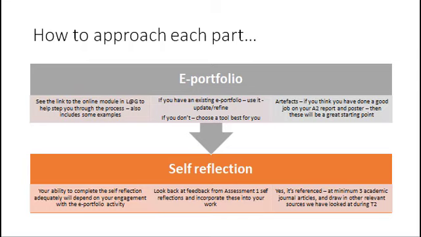And thirdly, yes, this is a personal reflection, but it is an academic piece of writing. It is referenced. And I've said, similarly to what we did for the first reflection, we're going to have at minimum 3 academic journal articles, and certainly draw in other resources that we've looked at during T2. We've done a few different quizzes. You might have things that you've looked at through the media or in industry reports, whatever. Certainly bring them in, but I want to see at minimum 3 academic journal articles.